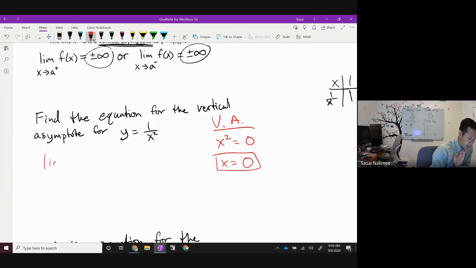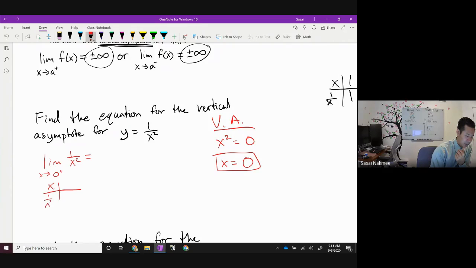Let's just do it from one side. Let's say I'm taking the limit as x approaches 0 from the positive side of 1 over x squared. What does that equal? What does that approach? If you were to plug this into a table, what are numbers that get close to 0, by the way? What are some numbers that approach 0? That would be some good numbers to use.